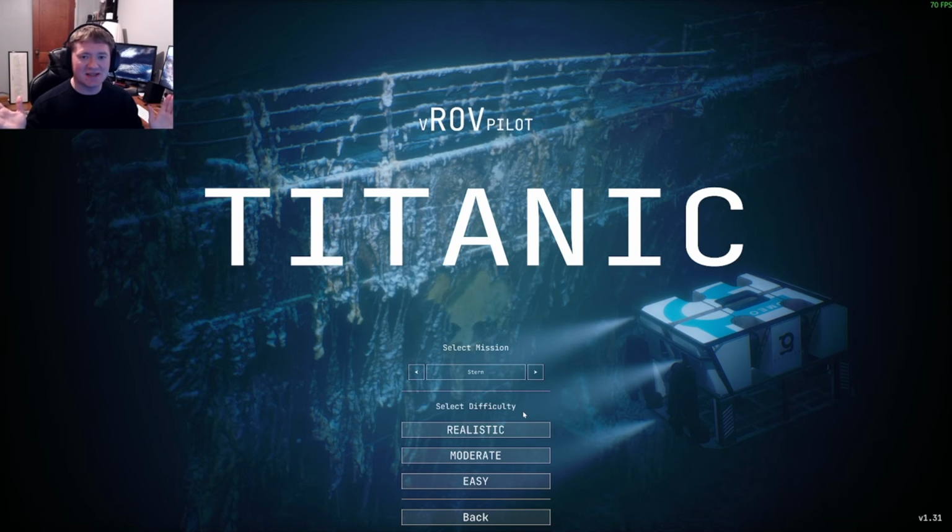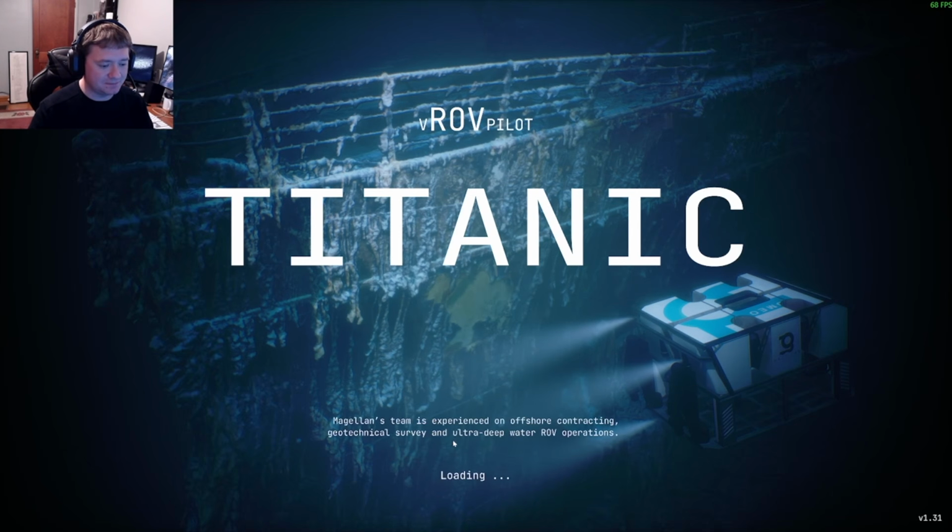because what the difficulty does is it just controls the lighting conditions you see at the wreck. Realistic is realistic lighting conditions, like what it'd really be like to be at the wreck, while easy lights up the whole wreck, so it's easy to see things. I'm going to set it for realistic just so you can see what it's like to approach the stern and see how it comes out of the darkness and how close you have to be to actually see it. Then once you get that perspective, I'm going to change it to easy so we can take a look around. All right, let's do this.